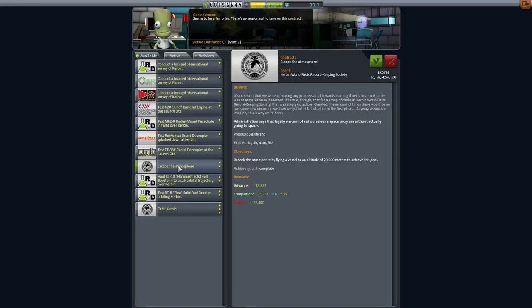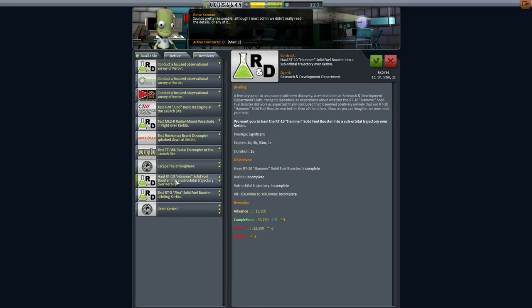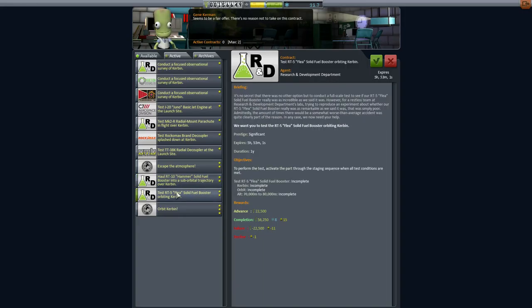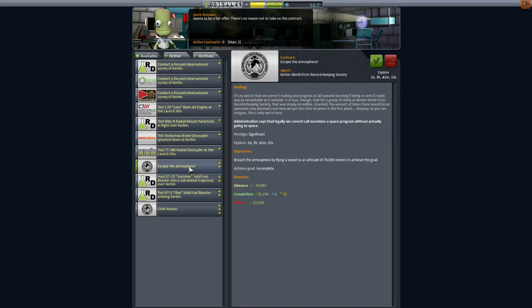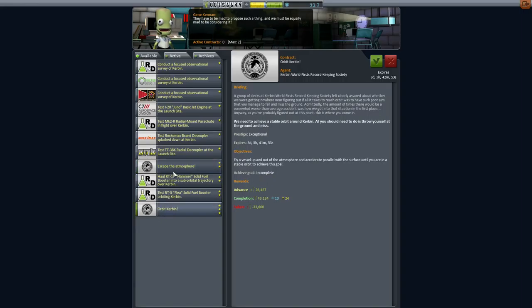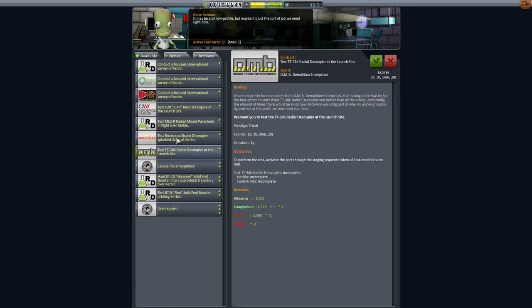Escape the atmosphere. Suborbital trajectory. Look at that one. Ooh, that one into orbit. Wow. Okay, so that's interesting. 70,000 meters. So I think we're going to take this one.